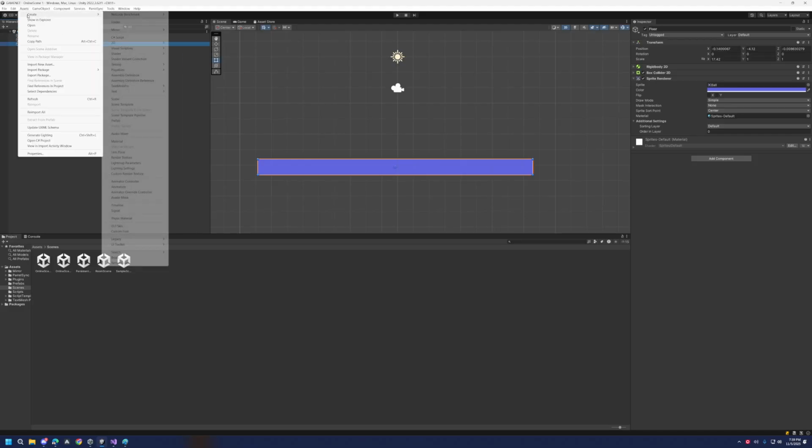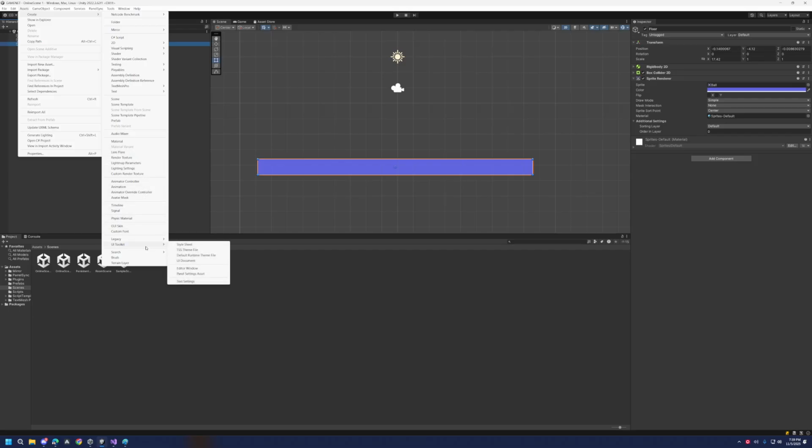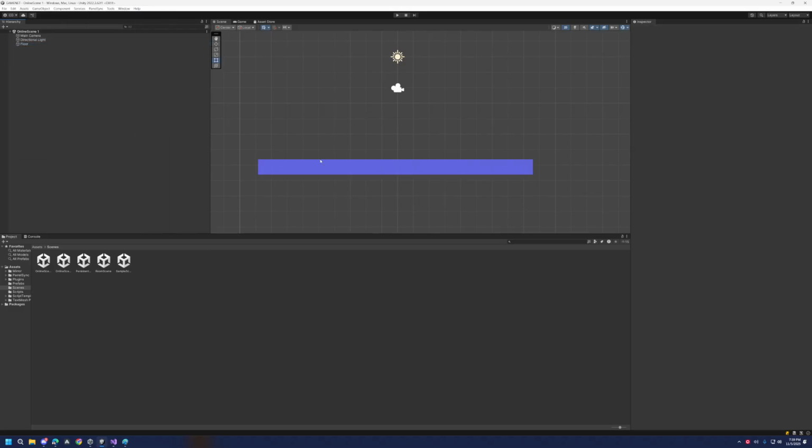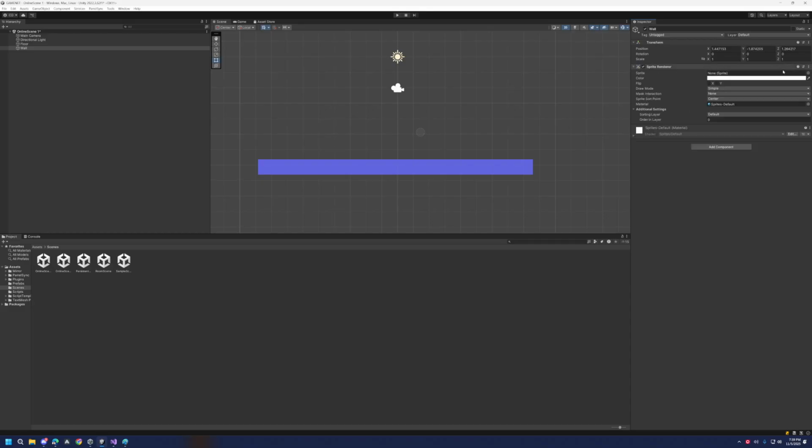Asset, create. Don't have sprites. Oh, wait, 2D. No, we don't. Sprite. Right, this is the old. This is the new one. Oh well, let's just go add a new object wall with a sprite renderer.